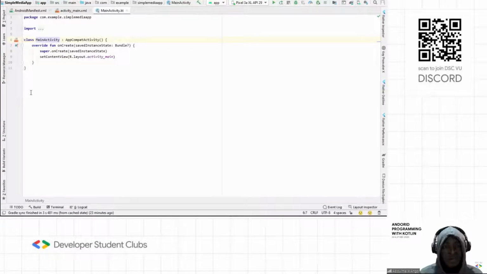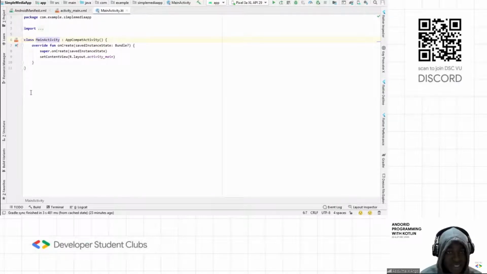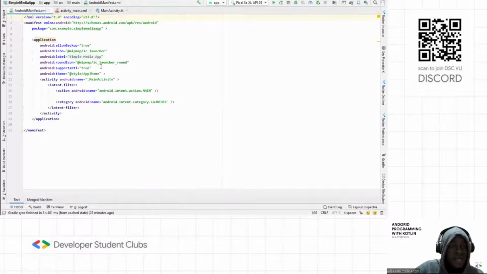These are our defaults. If we want to launch another activity, once we create it, it also auto-generates it, and it saves like a log in our Android manifest as shown here. You see, in our Android manifest, we have it here.